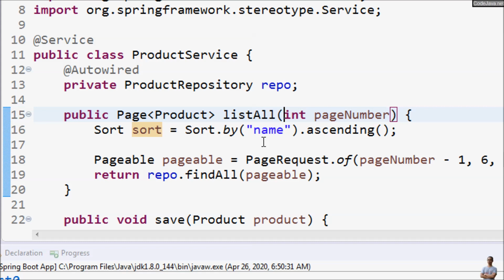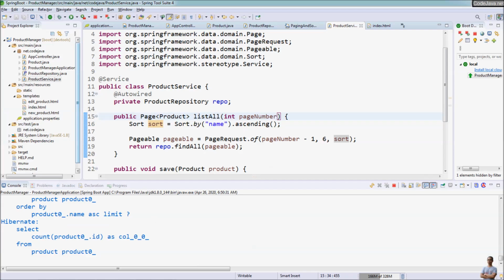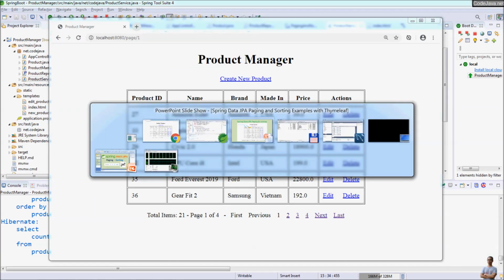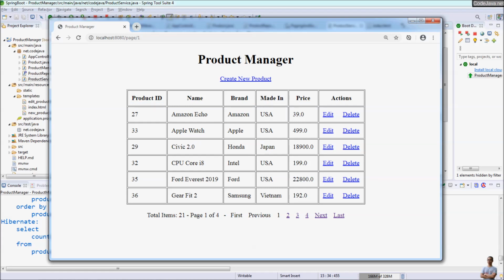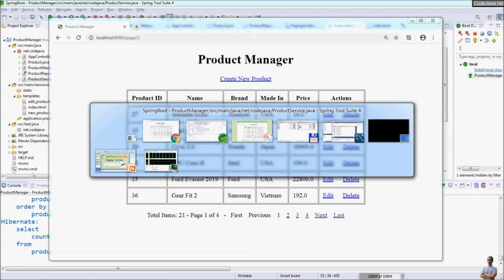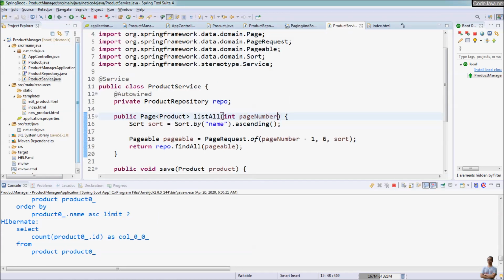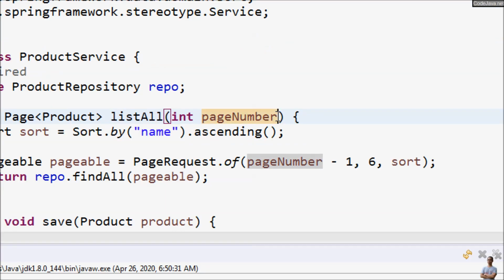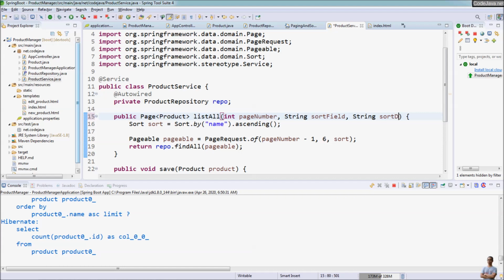Now let's write code to parameterize this method so we can allow the user to click on the column header in the table here to sort the list of products. So here we declare another parameter, which is a sort field, and sort direction.